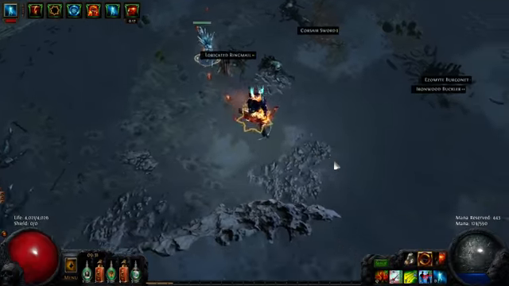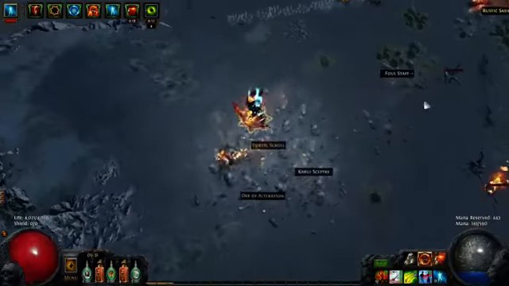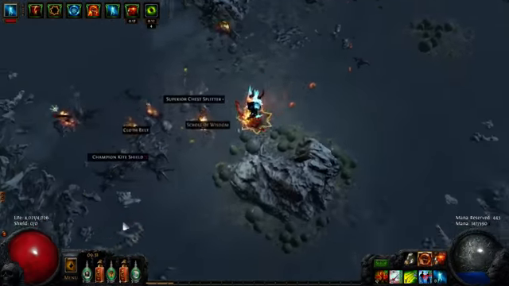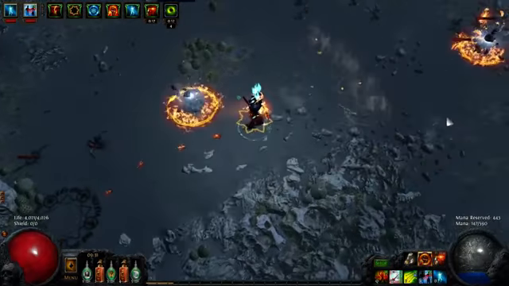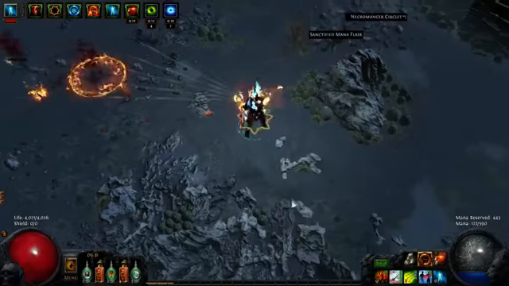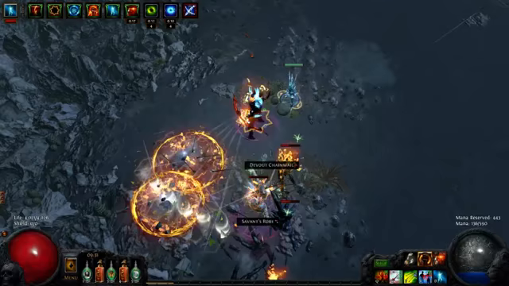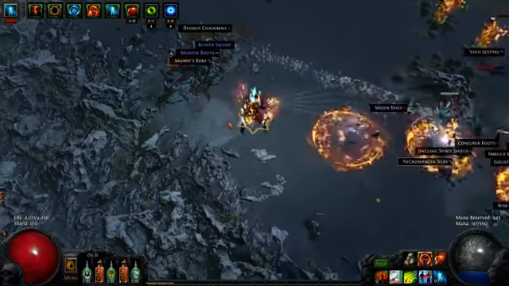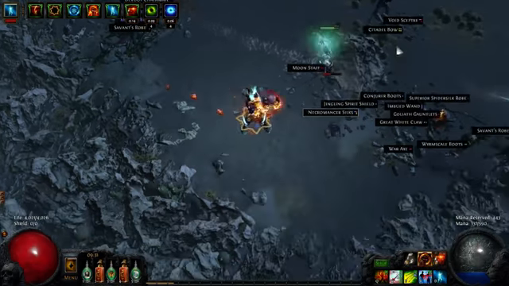Alright, so let's do a little quick Dried Lake run here, and we'll get charged up so you can see the buff. Here's my total DPS. A couple more power charges to go. I have this issue in the Dried Lake where I one-shot things with the Split Arrow. Alright, so we are now charged. Our tooltip DPS is 19.75k.